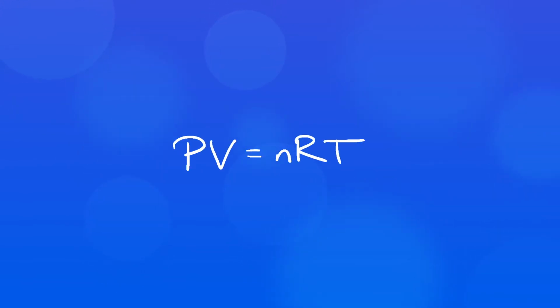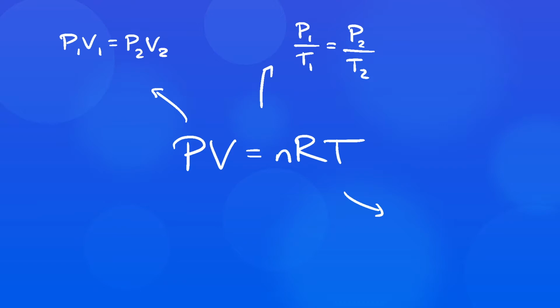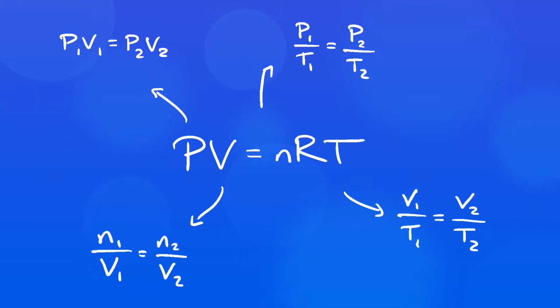In the previous video, we learned how we can relate all sorts of gas properties together under something called the ideal gas law. You can use the ideal gas law by itself to solve problems, or you can rearrange it to derive the individual gas laws that we covered earlier when you want to predict changes between two different sets of conditions.